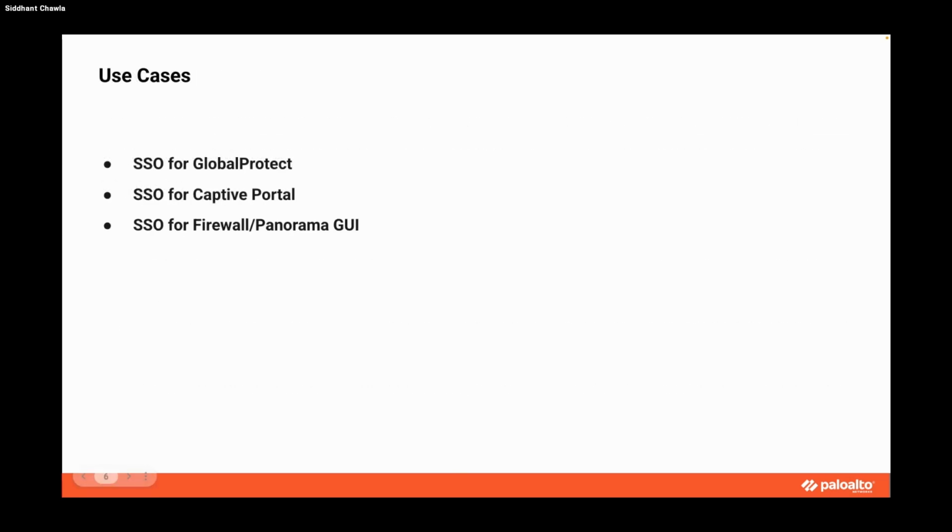Okay, so let's talk about use cases for SAML. We can use SSO for GlobalProtect, we can use SSO for captive portal, and we can use SSO for the firewall and Panorama GUI. When we talk about GlobalProtect, customers would like to use SAML-based SSO for GlobalProtect. SAML allows enterprises to use a single architecture for SSO across all applications, for all the users, and on all the device platforms.